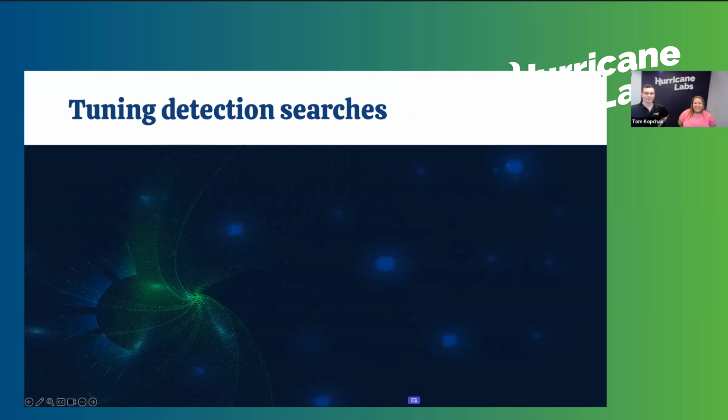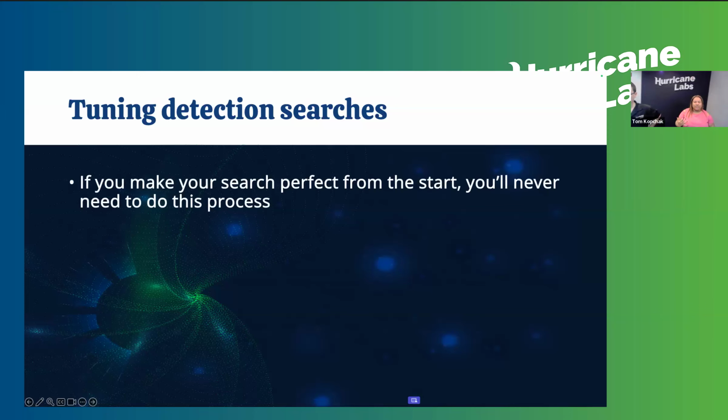I'll hand it back over to you, Meredith, for tuning. Thanks. So now that we've got a search written, we're going to go through and talk about our tuning process. So for our tuning process, our goal is to always increase fidelity and decrease the false positives. So if you make your search perfect from the start, which we'd really love to see happen, you'll never need to go through this process.